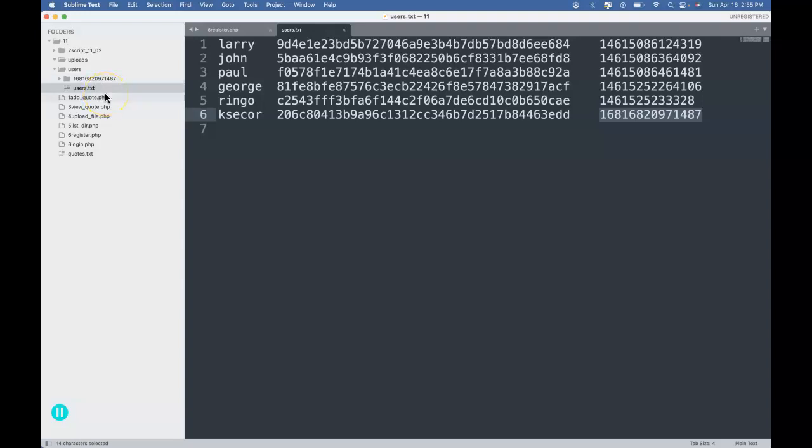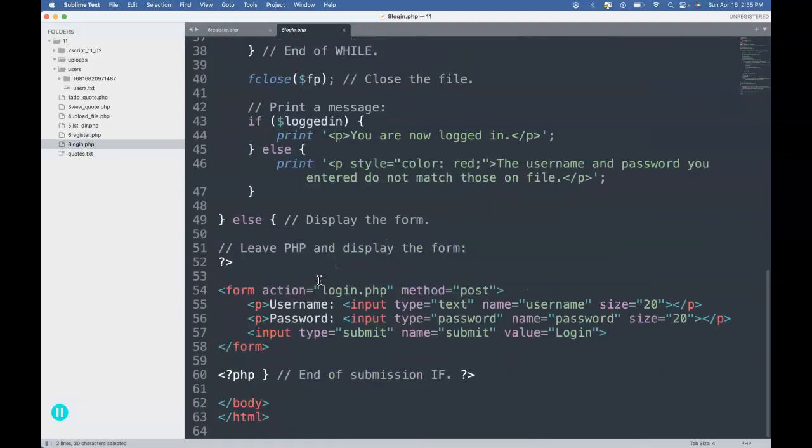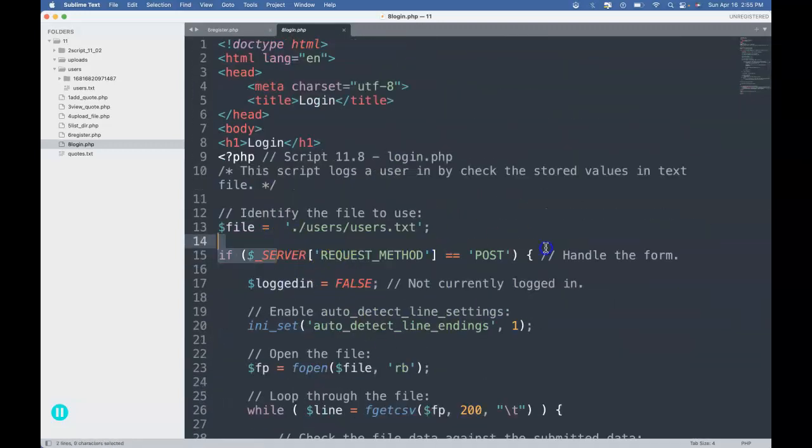Now in the text, you'll see that chapter 7, or I'm sorry, script 7 is nothing more than the formatted users.txt. So we can go right to login.php here and see how it's utilized. So once again, we create a file and we have a login form below, username and password. And if everything goes well, we'll grab the data.